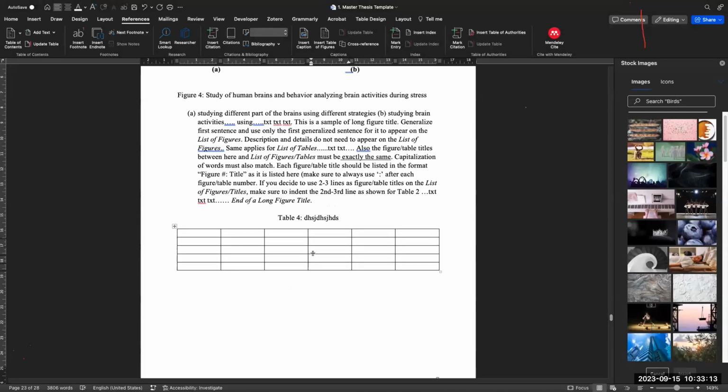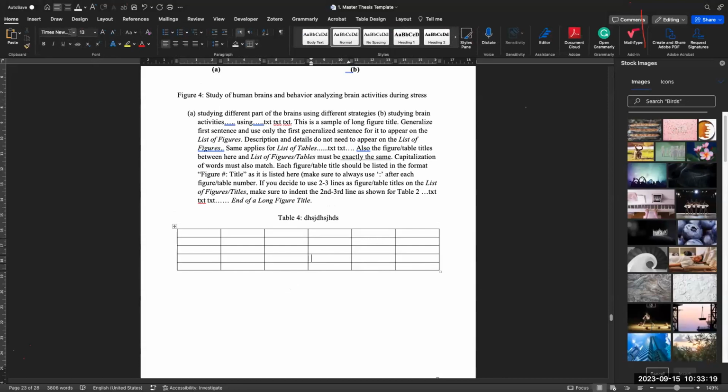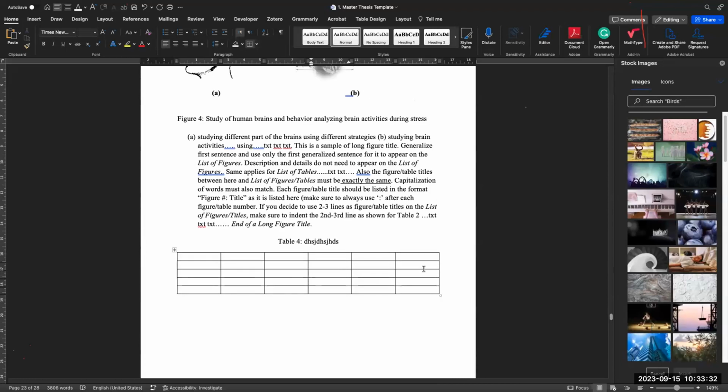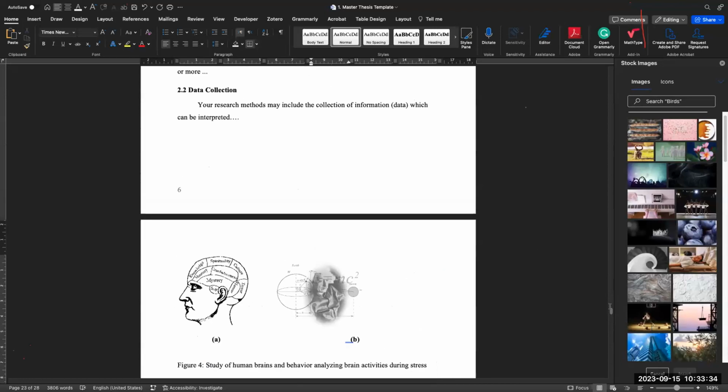We understand also that some of the tables might be very large, so we are not very strict in terms of the font size for the table. You can have from 8 font, which is a little bit small, up to 13. So this is how to structure your tables, how to add your figures automatically, and how to add your headings.